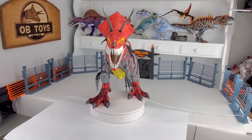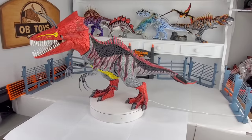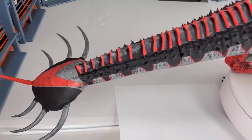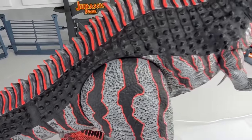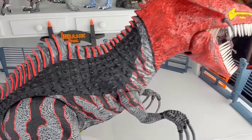I absolutely love it. Also, if you have a really cool nickname for this dinosaur, put it in the comments below. I'd love to hear your thoughts on what you would call this super Colossal hybrid.